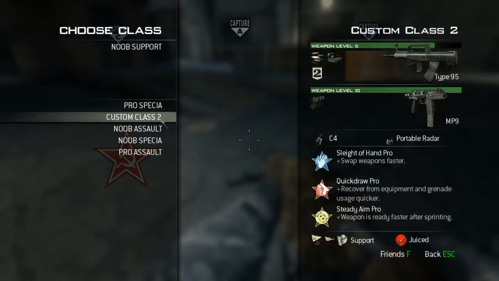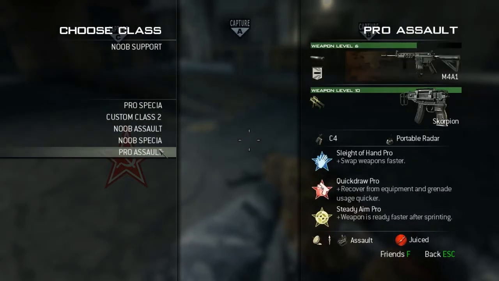So let's see what class I'm using. You got the M4A1 with impact. A lot of you are going to say, why are you using impact, you idiot? Well, this map has a lot of obstructions that you're going to want to shoot through a lot of the time. I could name at least 5 right now, but to save time I won't. So you're going to want M4A1 silencer, impact, Scorpion Akimbo, C4 because it's awesome, portable radar, sleight of hand, quick draw, steady aim.